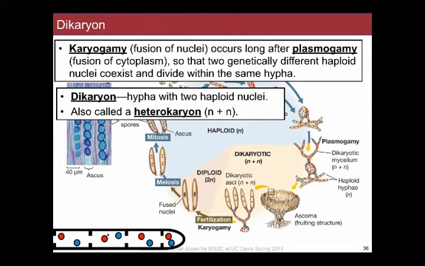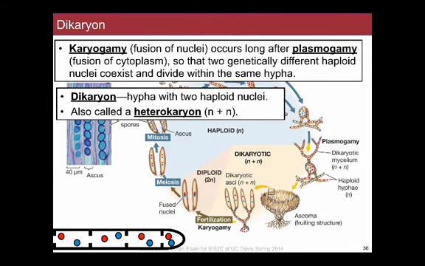This is for sexual reproduction. So let's just say there was a red mating type and a blue mating type that's shown up here. When they undergo plasmogamy, the plasma membranes fuse, but the nuclei still remain distinct. And the cells with these distinct nuclei are known as dicaria.